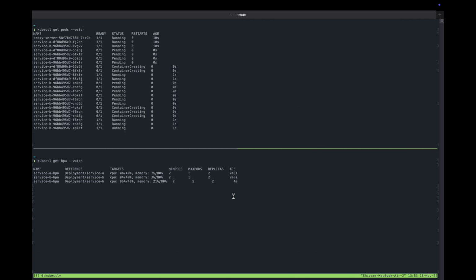As you can see here, after the load test on service B, its CPU utilization shot up, and then Kubernetes started to create replicas for pod B. As you can see in here, all the 5 replicas for the service B pod have been created by Kubernetes, and the average CPU utilization went down.